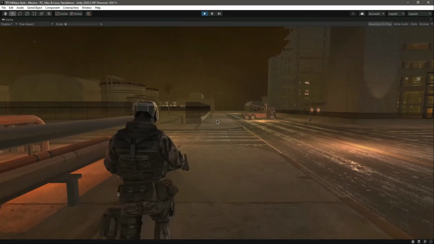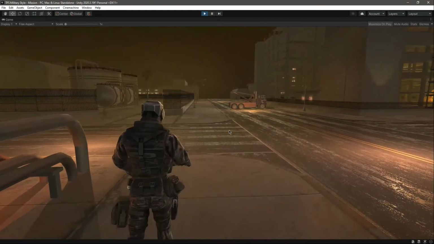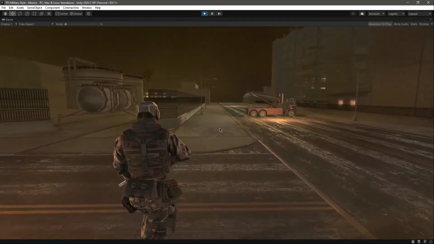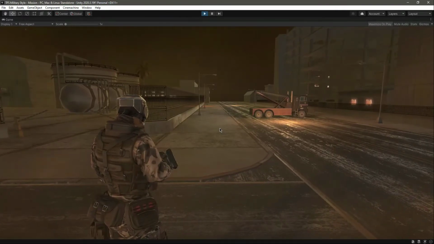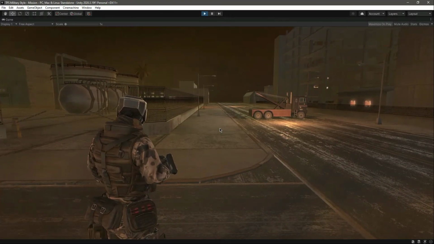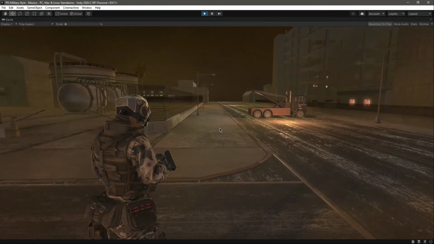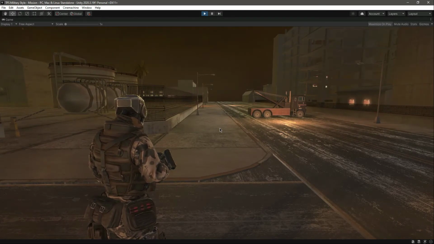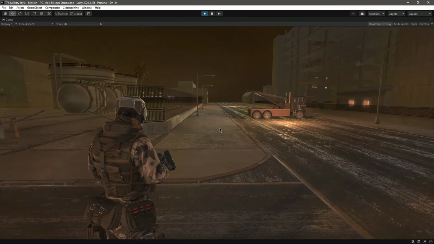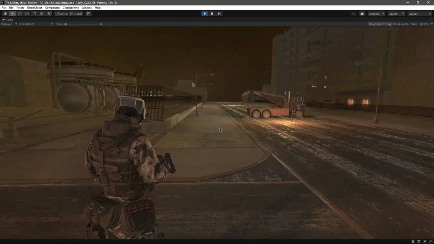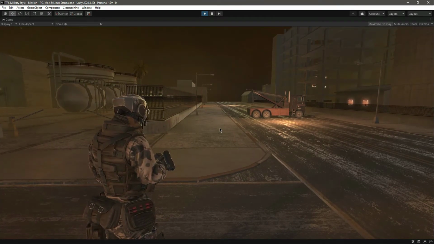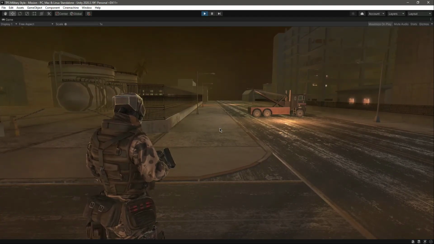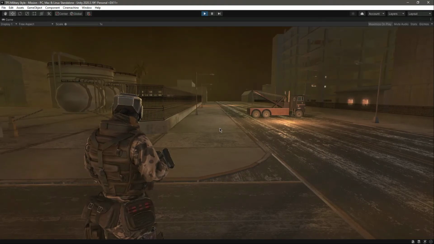Hello and welcome back. So now in this video we will add the crosshair and also we will switch cameras. So for example, if we are normally working and we are in the third person Cinemachine camera like this, then we want to show a bigger crosshair, and when we press the mouse right button, or you can say the fire 2 button, then we will activate the aim camera and we will change the crosshair size as well.